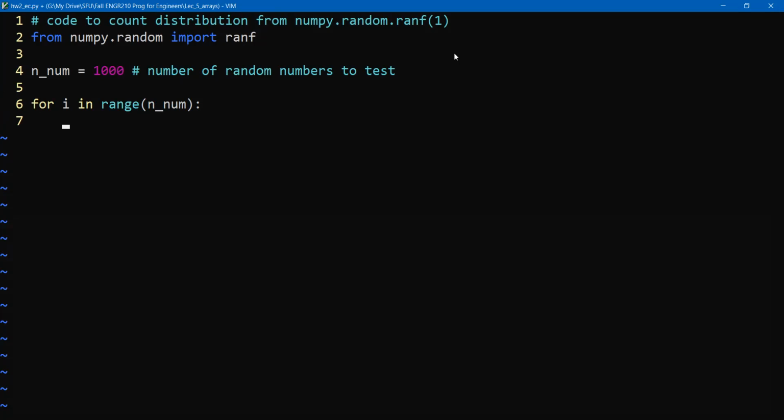So the question is, if I generate a random number like that, assuming I remember how to use rand, what do I do now? If I want to count things, what do I have to control? Where should I go from here? I have that random number, but what do I do with it? Yeah.